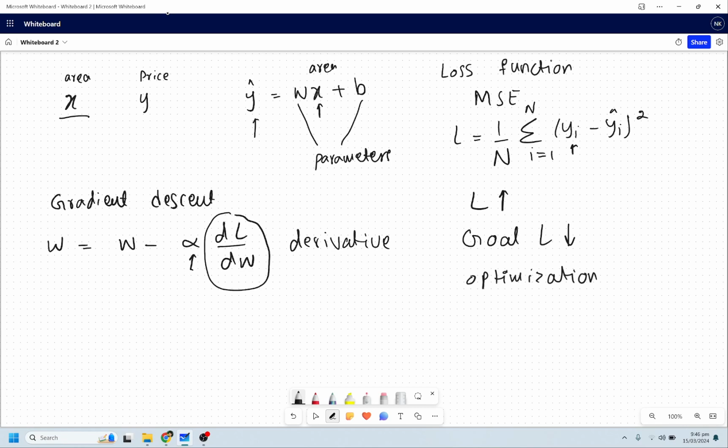Once we figure out the derivative of the loss function, we can then multiply it with another term, which is called the learning rate of the algorithm. This learning rate controls how much change should be made in the value of w. And by plugging in values for the derivative of the loss function and the learning rate, we can then figure out the new value for w, which would reduce the loss function. A question that comes to mind here is how is this equation going to help us reduce the value of the loss function? In order to understand this, let me draw a plot here.